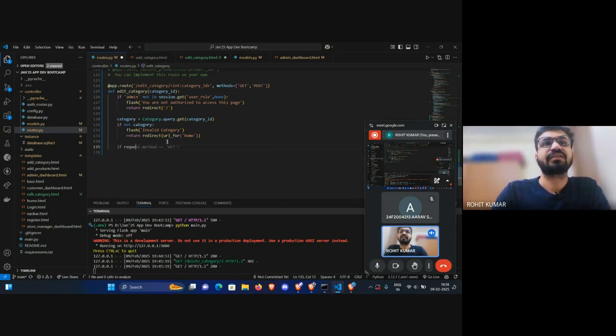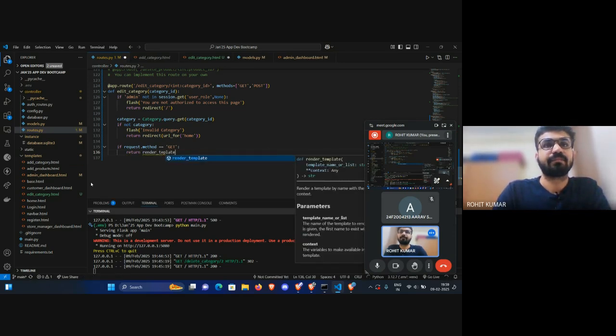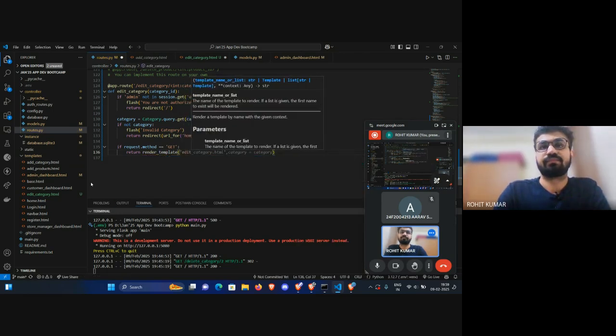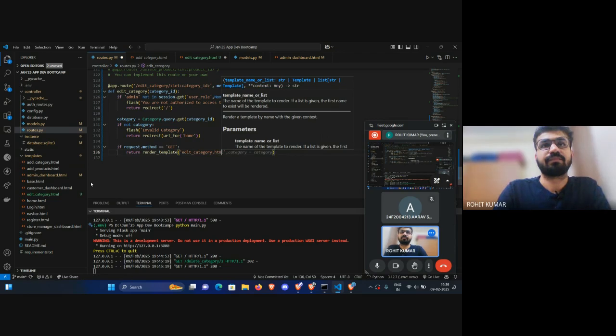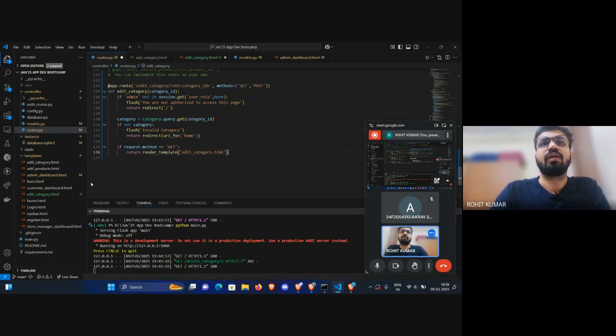Now the next part is what happens when we receive a get request. The objective when we receive a get request is to display this particular template, which is edit category. We'll say return render. All right, so this is what we're going to do.